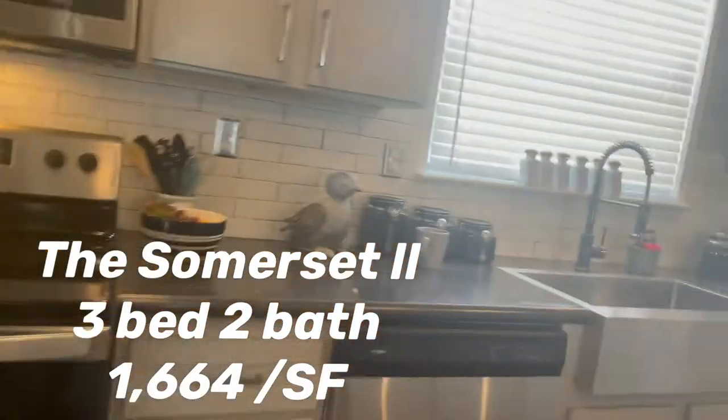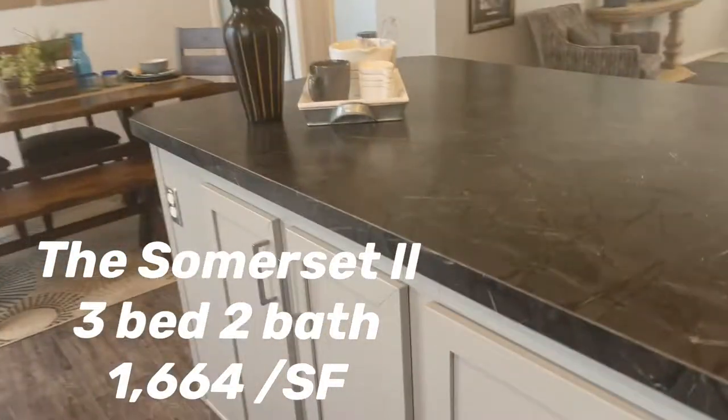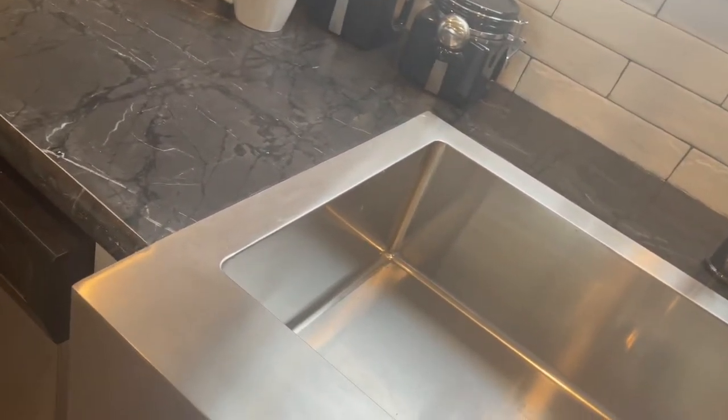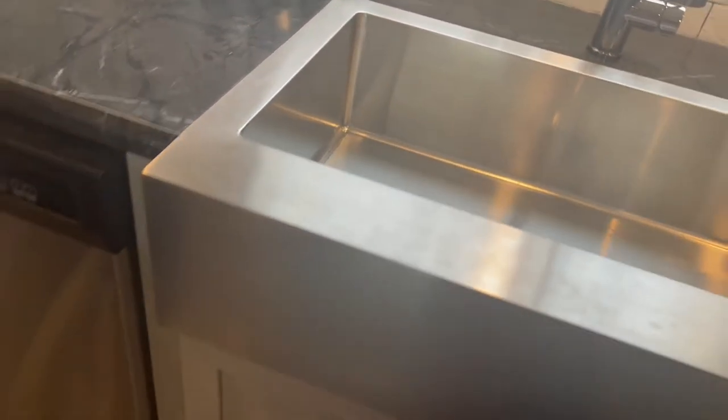Listen, hold up. I'm sorry. The other day you was talking about the marble. I was telling you, they got, like, this wood, but it looks like marble. Because I told her he's working the mobile home with my mom and him. Yeah, it looks like marble. Right. This is a farmhouse sink. It is so cute.